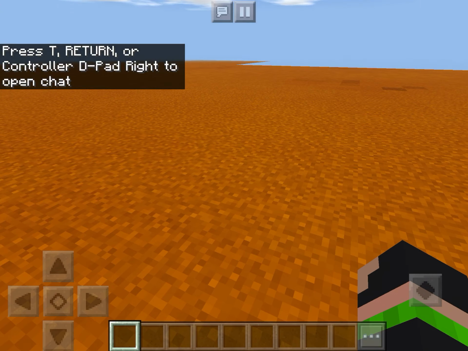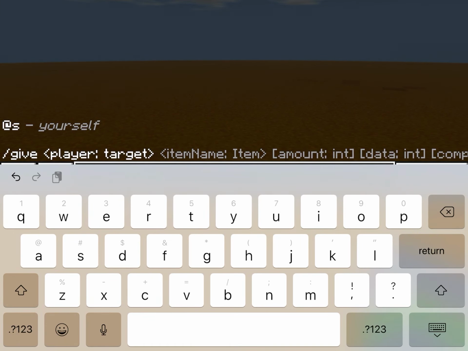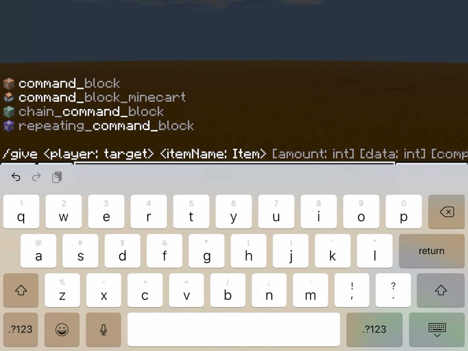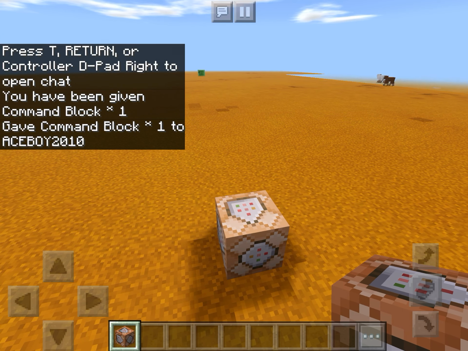So if you don't know how to get a command block, say give command. Do that, and then boom. You get a command block. So that looks pretty cool.